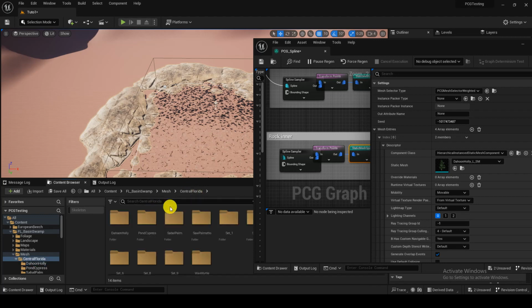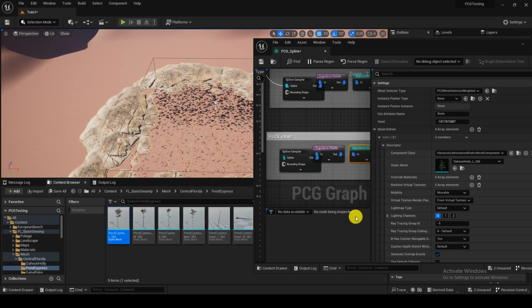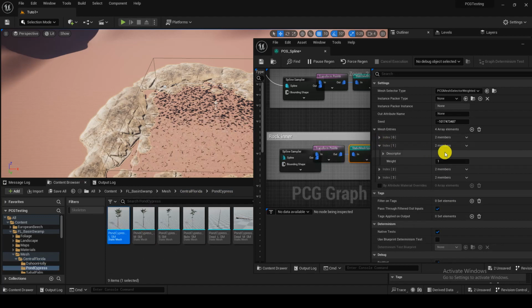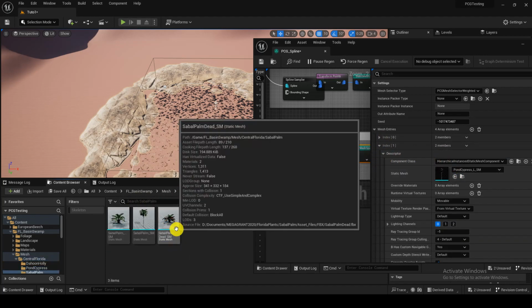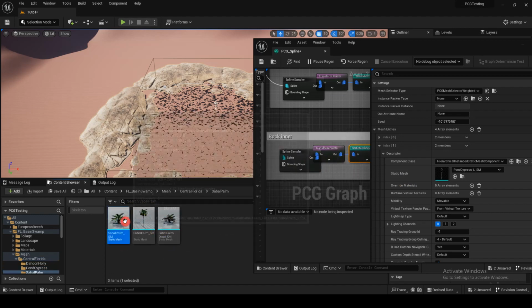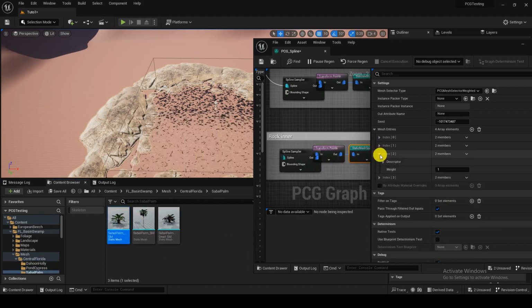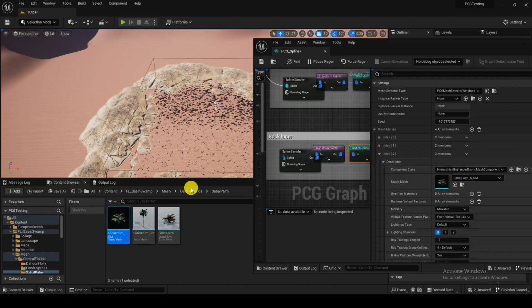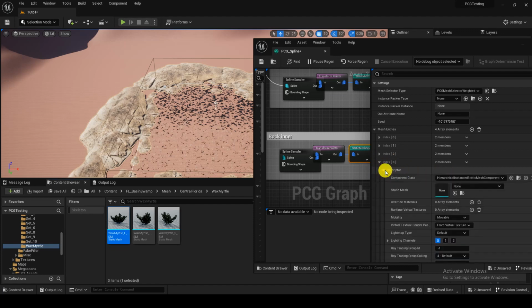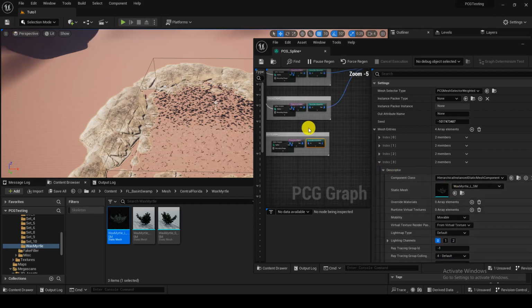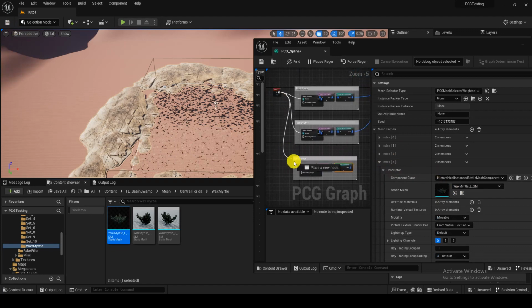Select these, pine. Let me save it, let me connect it.